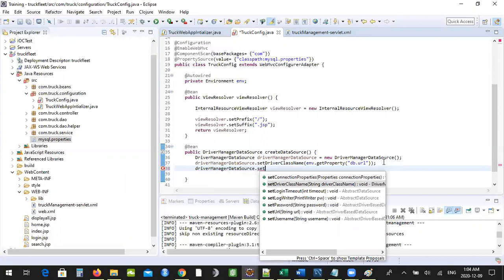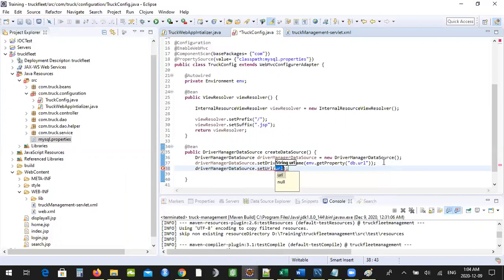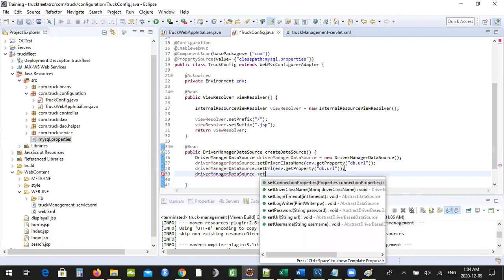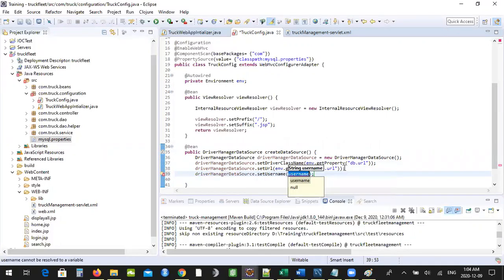Perfect. Now driver manager dot set. I need to set username and password, right? I need to set URL as well. Set URL. So env dot get property that is db.url. Driver manager dot set username. So I can get everything from environment variable, get property, use the key here, this user.